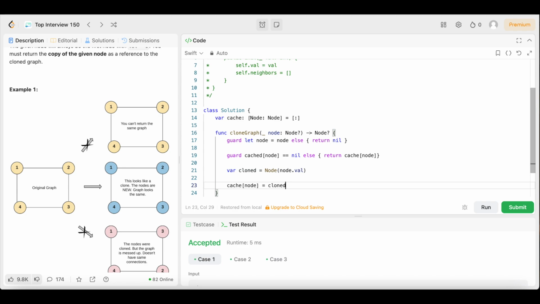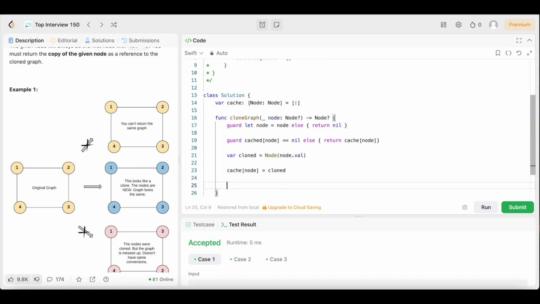Now we need to recursively clone the neighbors of the current node. We're going to use a map to create an array of the cloned neighbors, right? So to do that, we're just going to say cloned dot neighbors equals node dot neighbors, excuse me, should be an S after this too, my bad.